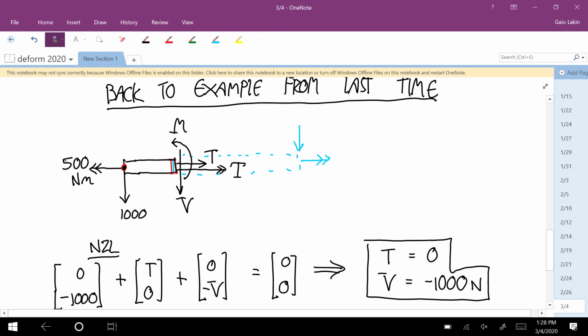So what's the next step? Now we want to figure it out not for just that single point. What we want to do is isolate a piece like this that doesn't have a length of 0.25 meters. It has some arbitrary length x, and we're going to calculate all these in terms of x. Once we have that, that'll be a function that represents the whole beam. We'll see that you have to do it as a piecewise function in most cases, but this one will work as just a single function.